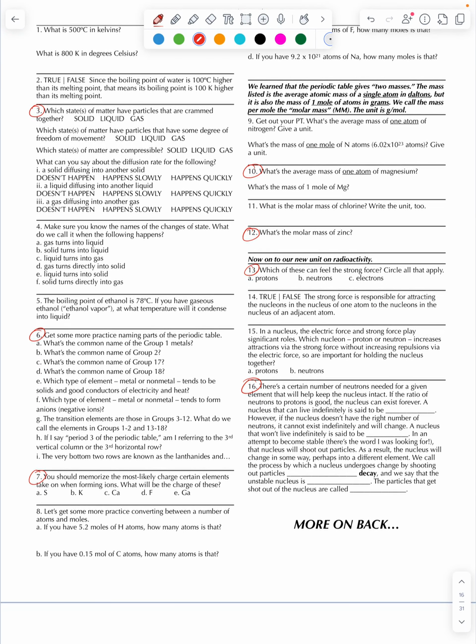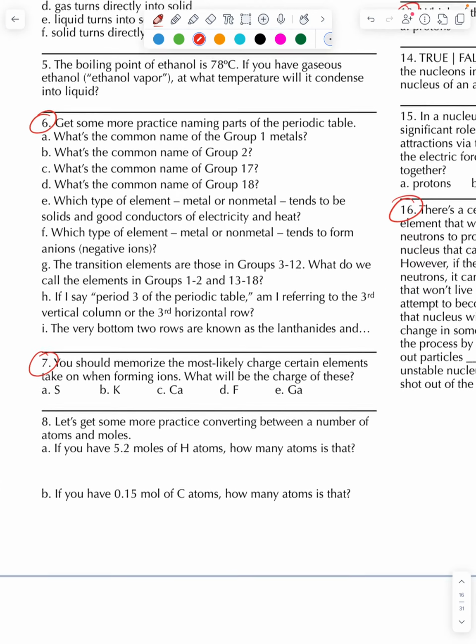I'll skip those again. Look at your answer key. I'm trying to save a little time on this. It's pretty much what I went over like 3 minutes ago, but look at the answer key. Same thing, even though I circled it, make sure you know that stuff. So maybe we'll go over it really quickly as a little review.